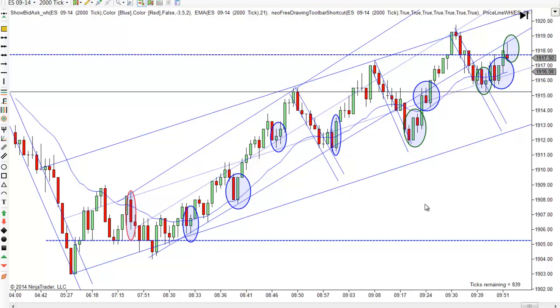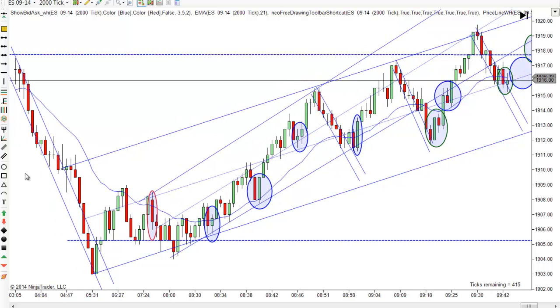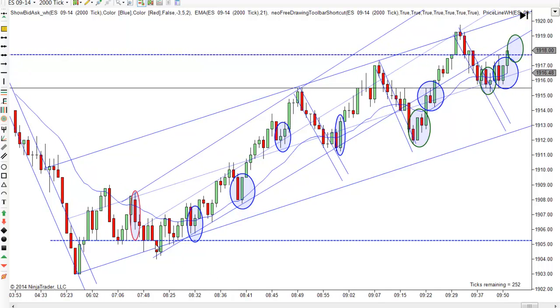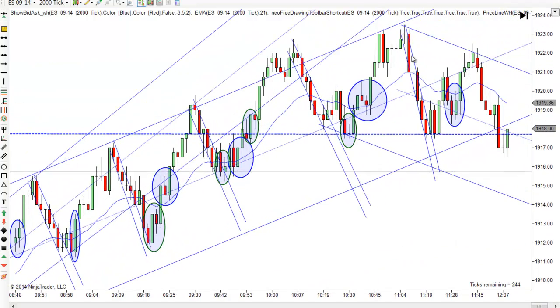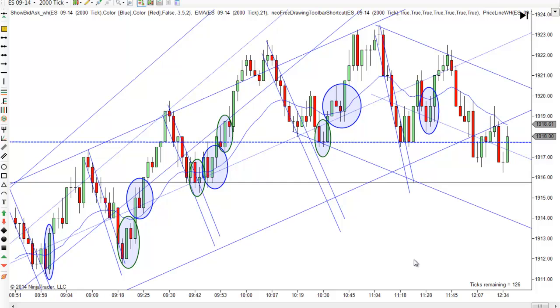Actually, before I say that, let me say this. I would say if you're just going with a trend and two-legged pullbacks to the EMA or trend line, even if you're not reading it right, probably 65 to 75% of them are probably good trades. It's when you get the break and the new low that they sometimes fail. Even that one, even though you had a break there and a new low, you still had a successful two-legged pullback to the EMA that still worked. But that's when they will fail on you, when the market is reversing. Just like up here, that one didn't fail, it still worked before the market turned down. So very few of them fail.